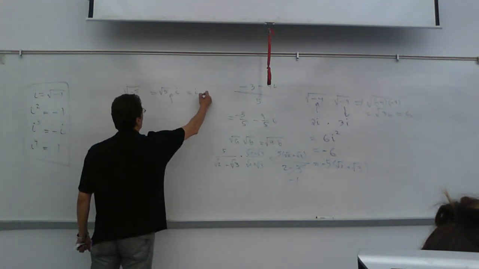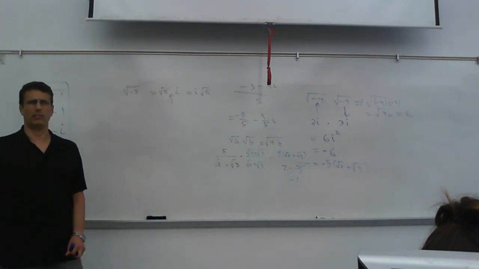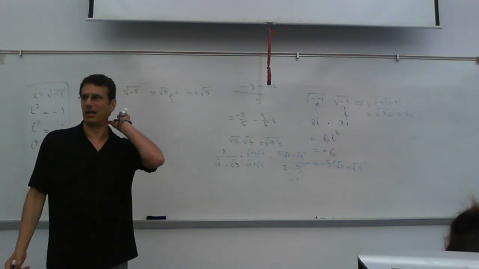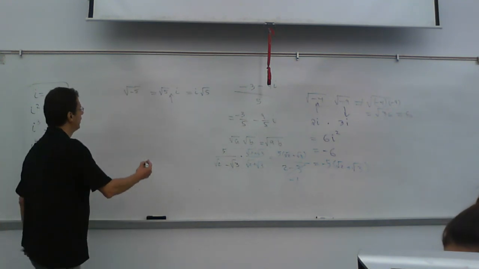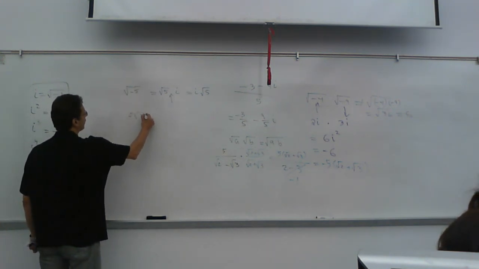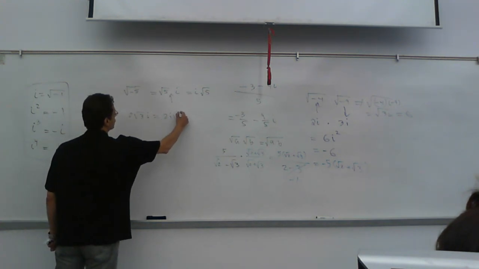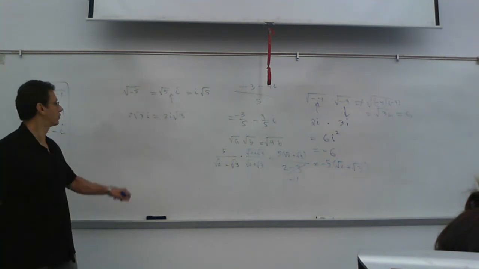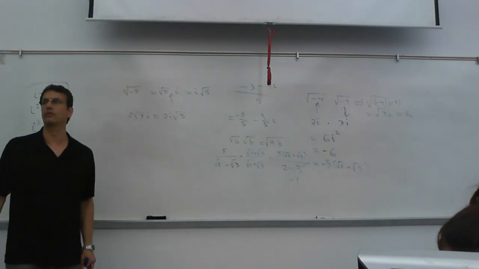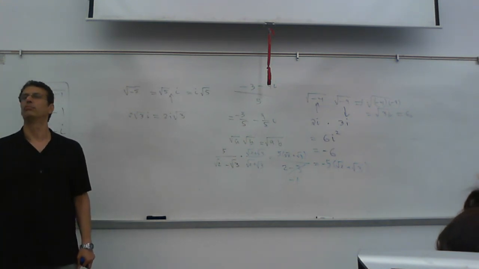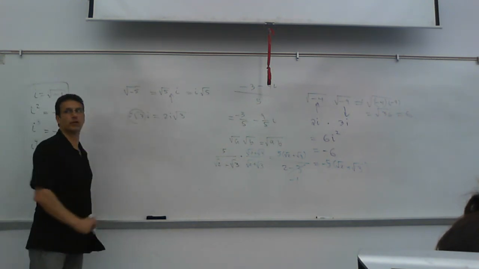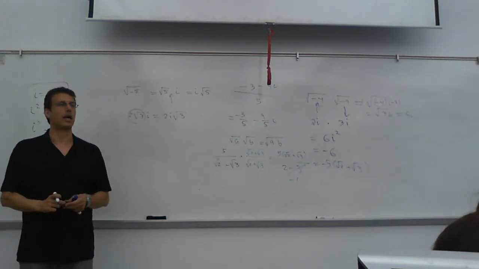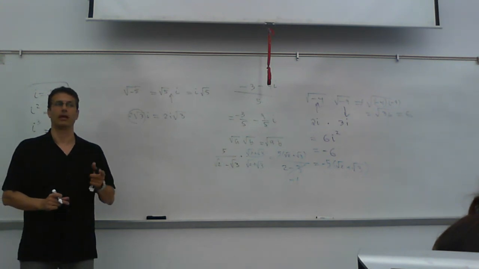Now, speaking of that, class, many texts do that, but I personally like to put the coefficient, the number, in front. It doesn't matter. In fact, if you happen to have, let's say, this one, many times you see it as such, 2i square root of 3. Are you with me? So 2 square root of 3 times i or 2i square root of 3 has the same meaning. But it's up to you. I would rather put the coefficient completely in front. Sounds good? Anything else? Have fun, class.